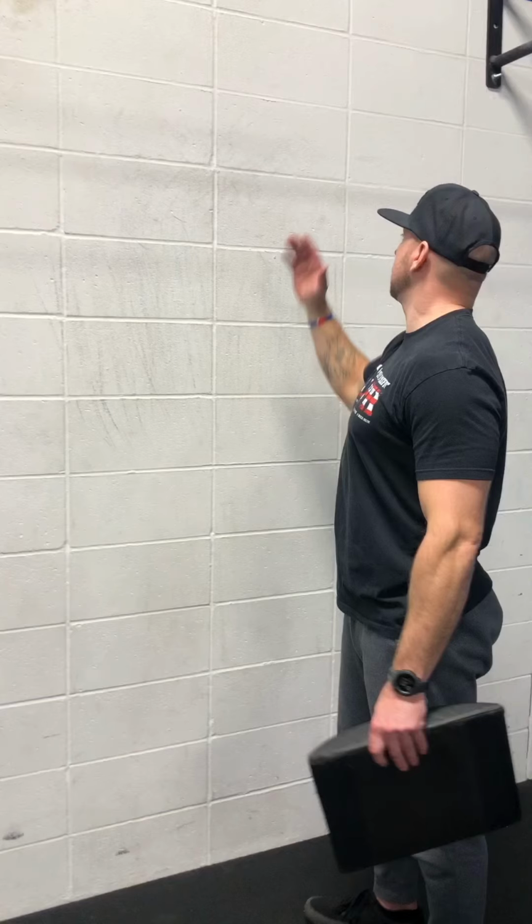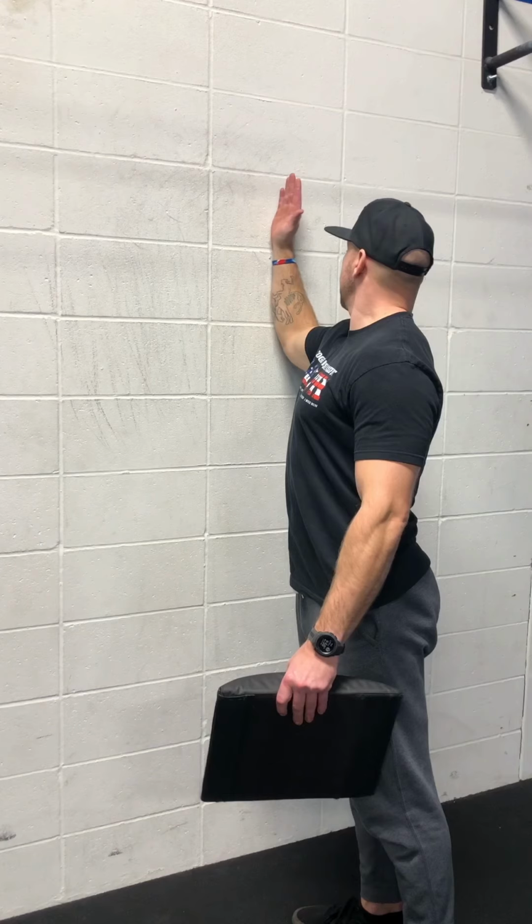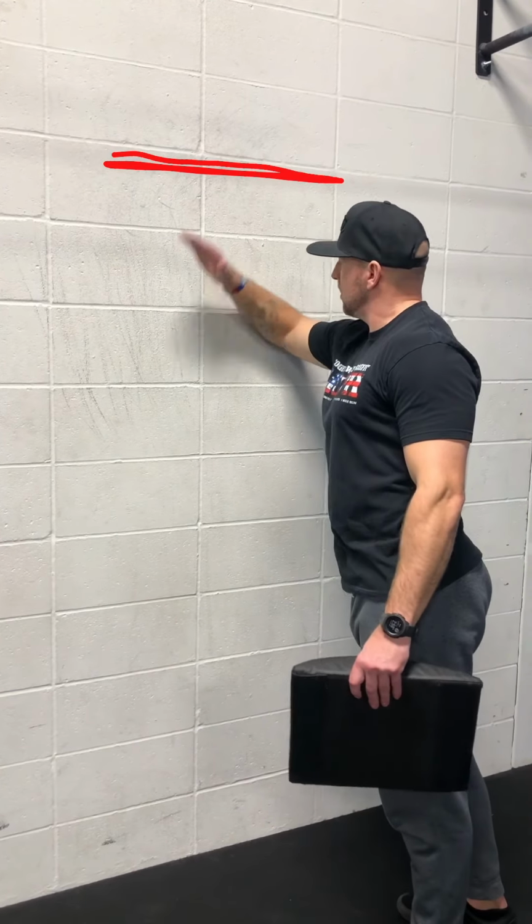All right, I want to go over how to get set up for a handstand push-up. So if we use this seam in the wall here as if that was the wall being down on the ground, one way to make sure you get set up properly is to take these measurements. If you go fingertip to elbow, that's roughly about how far away from the wall you should set up your hands.